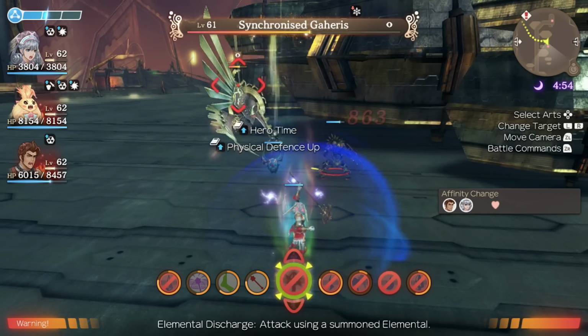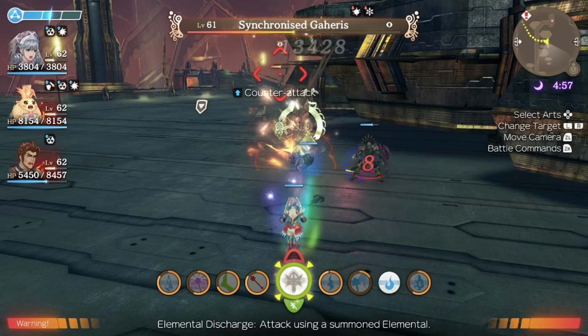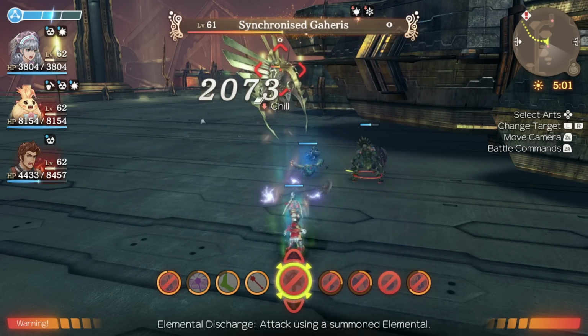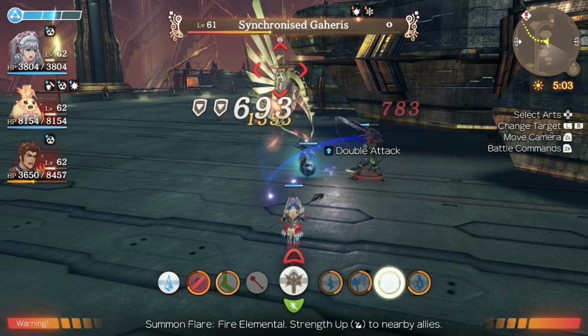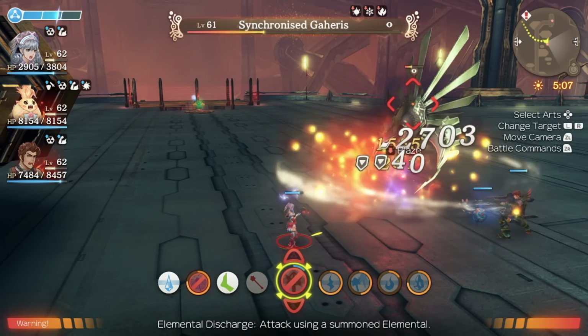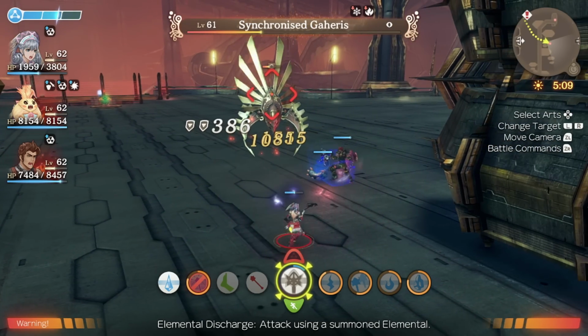And I'm going to try and get as many elemental discharges off as possible. Our combo's coming back up. And just get another bolt. Oh my gosh, she's actually melting him. This is going like too good. And Ryan's getting healed. Oh no, we have aggro. Oh no, we're dead. Ryan.